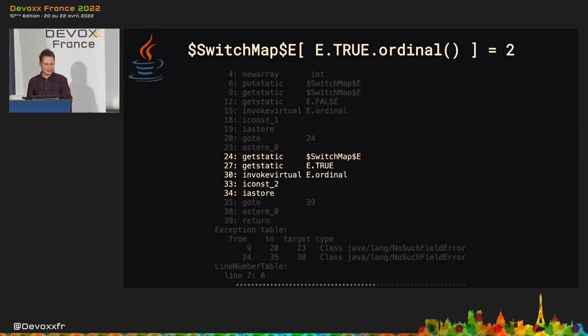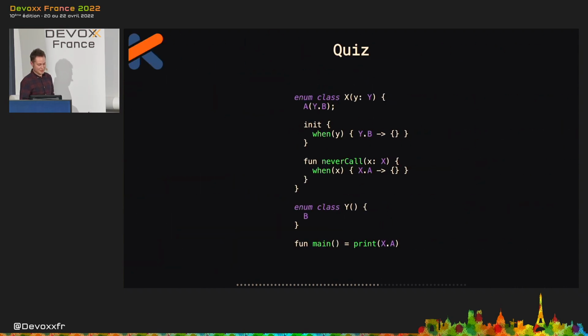What will happen with Kotlin? There is no such try-catch, so you would actually see a NoSuchFieldError when running the code compiled against the old version of the enum where the constant existed. Funny slight difference between two languages. Even though they're pretty similar, there is some difference.